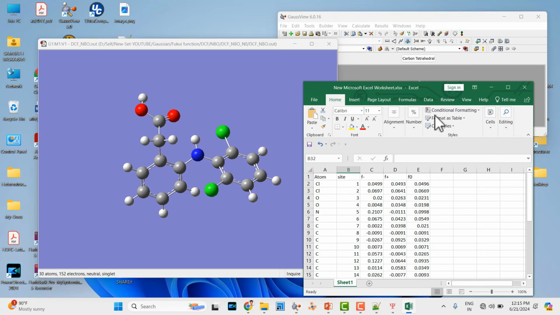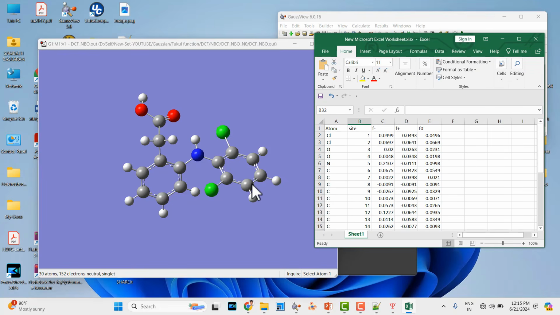Now we can see the sites. Here you can see different kinds of carbon atoms. We have to find which carbon atom is more feasible for radical attack.